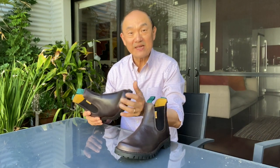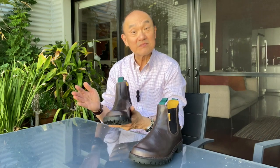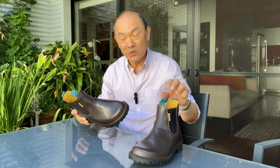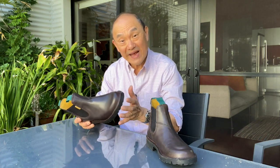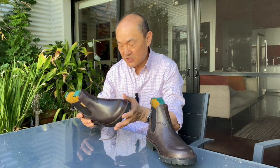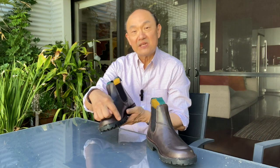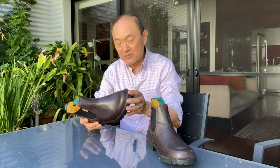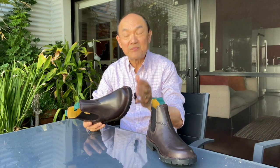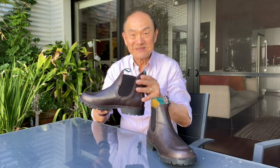So there you are — that finishes the unboxing and my initial impressions. A really sturdy boot. I'm going to enjoy taking this out for long walks, hikes, and maybe use them as a work boot around the yard. They certainly feel sturdy enough and they fit me well. It was under 1800 Rand, which is under 200 Australian dollars plus postage — not bad for a nice little work boot. It's a stitch-down construction, so unlike Aussie work boots which tend to be TPU units moulded onto the uppers, these will be re-solable. I'll bring you a long-term review in about three months — it's November 2022, so I'll come back in February 2023 and tell you how I got on with these Jim Green boots. Thank you.